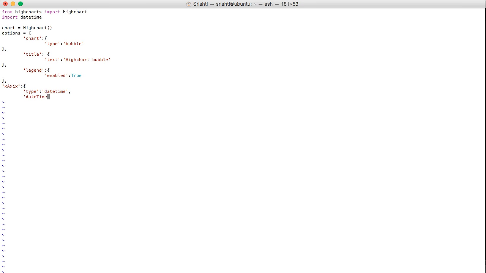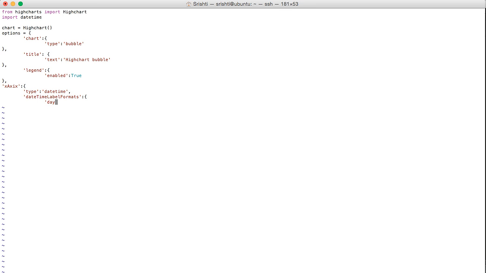datetime label formats. So there are some standard ways to represent these datetime objects.